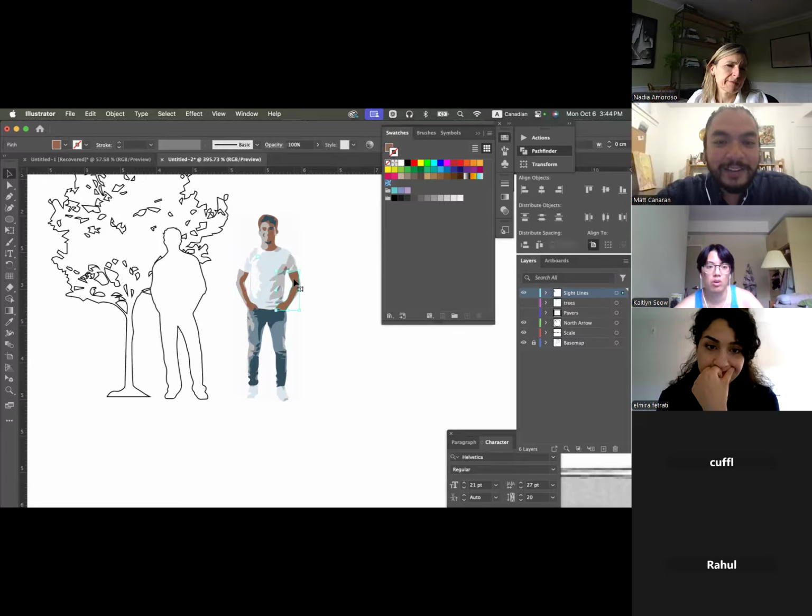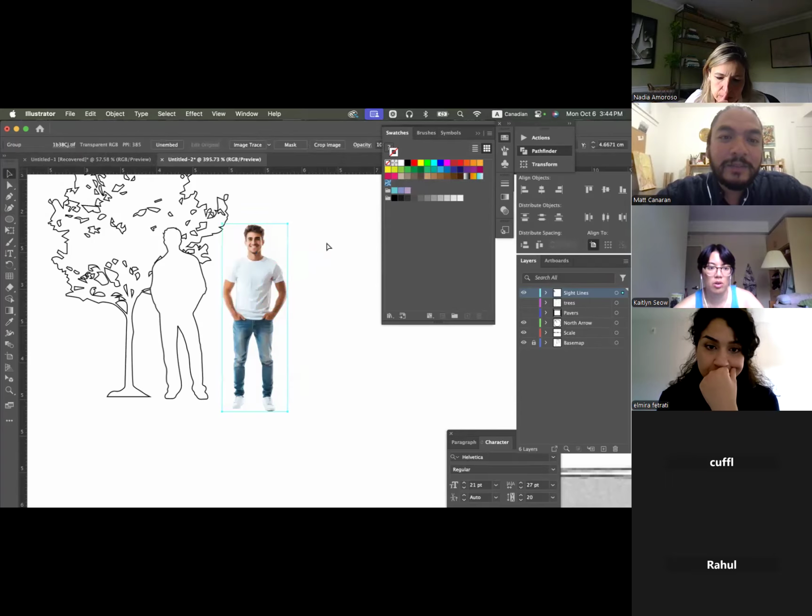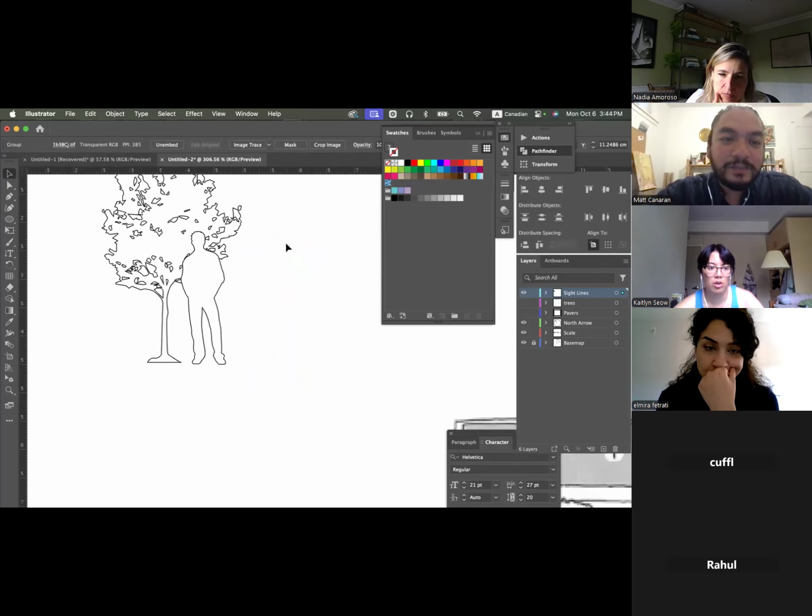So now this is a vector piece that you can change the color of if you wanted to. Just an example. You're probably not going to do it for an image like this, but it's just an example of the types of things you can do with image trace.